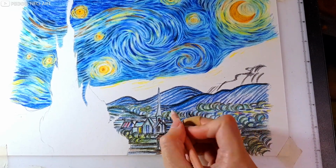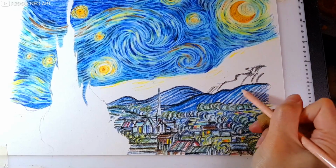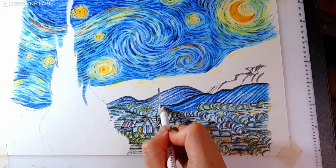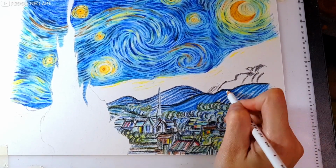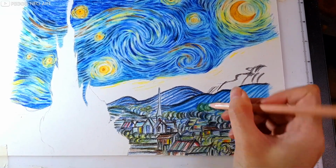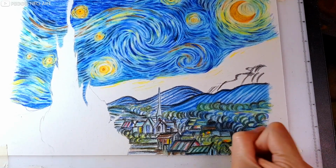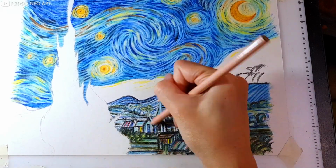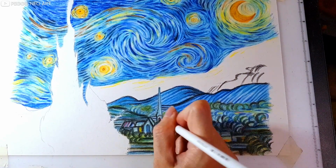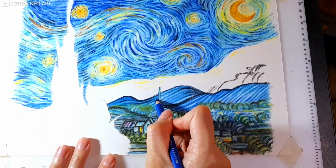So next comes the blending process. Just like the sky, I'm using a combination of the blender pencil to blend in the darker areas, and I use my white colored pencil to blend in the lighter areas. Again, in this blending process, you can see the village slowly coming to life. And once I'm done blending, I'm adding colors back to the village and the mountains to saturate the colors.